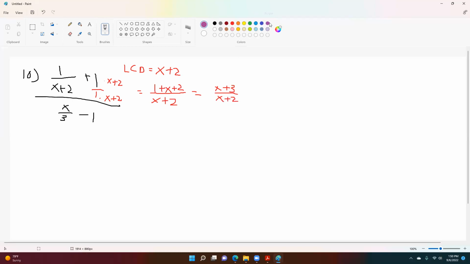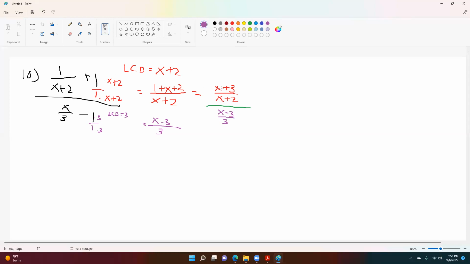And now we will do the denominator part. And again, this is over 1. So these are numbers. So your LCD in this case will be 3. So this is over 3. Again, the first one, we do not need to multiply anything because it's already 3. So this one, we need to multiply by 3. So we have this x minus 3. So this is going to be x plus 3 over x plus 2, all over x minus 3 over 3.